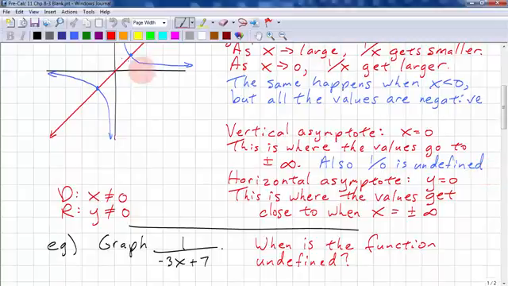Okay, we have a horizontal asymptote as well in this case. As x gets large, positive, it approaches 0. It doesn't actually touch 0. And this is y equals 0. Before it was x equals 0. And again, if x gets large negative, it approaches 0, but it doesn't actually get to 0. So again, that's an asymptote. This one's called a horizontal asymptote. And here, the domain is x does not equal 0, and the range is y does not equal 0.